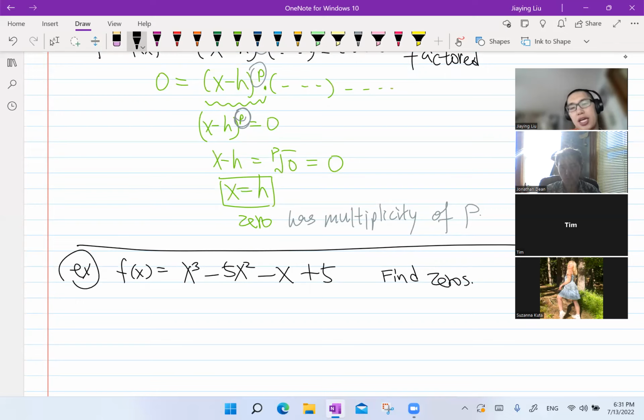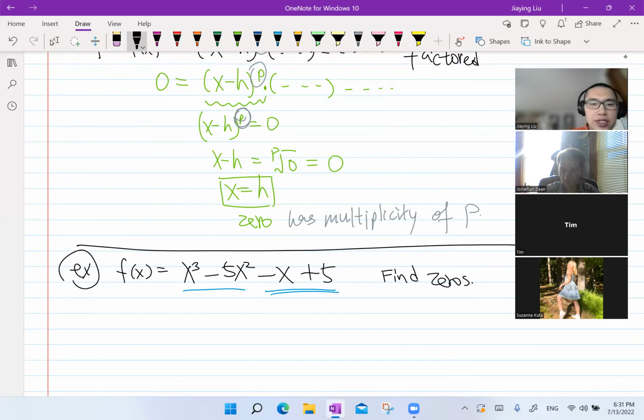Well, you might know other techniques, right? That's fine. But let's suppose we don't know any other techniques except for factoring. So we're going to try to factor this. There are 4 terms, and we begin with the x cubed term. So we're going to just factor the first 2 terms, take out anything we can. Then we're going to look at the last 2 terms and try to factor anything that's possible, including a -1. Sometimes it helps.